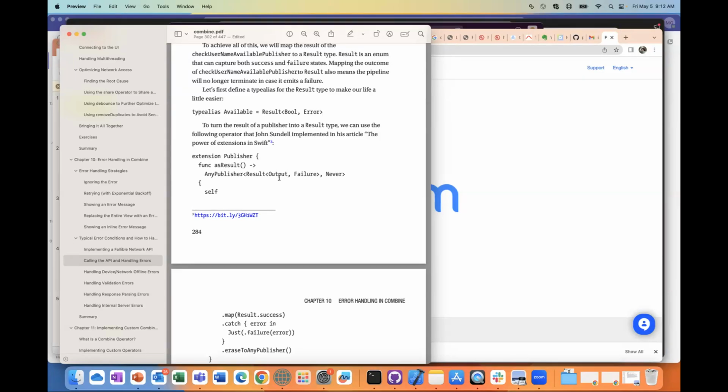Yeah, I have a question, Monika. I noticed the publisher in general has a return type. Any publisher has a return type of some value and never. That never could be an error. So I'm wondering what was the intention behind the author to have a type alias when we could return that error? Again, maybe I'm missing something, but it's interesting to know why have a type alias. You're saying why never is used? Yeah, exactly. Because we could always return that value of never as an error, right?